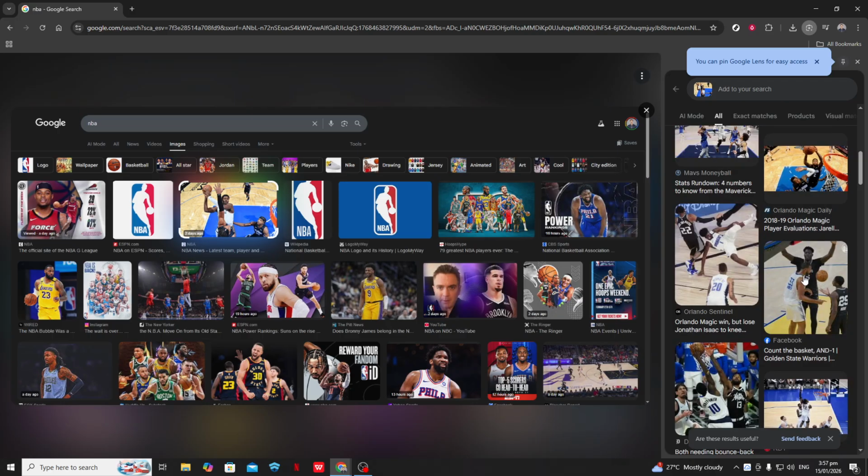Below the image, Chrome will automatically display Lens results. If you've selected an object, you'll usually see visually similar images, product listings, or related pages. If your selection includes text, look for options like Copy Text, Translate Text, or Search. You can click Translate to detect the language and see it translated instantly into your browser's default language. This is especially useful on foreign websites or screenshots.